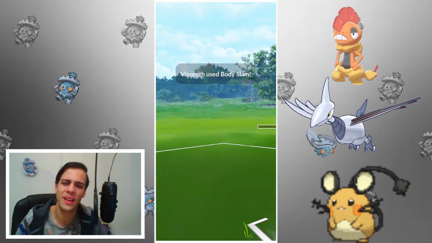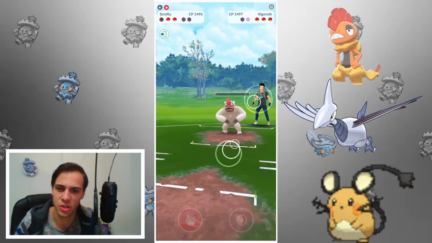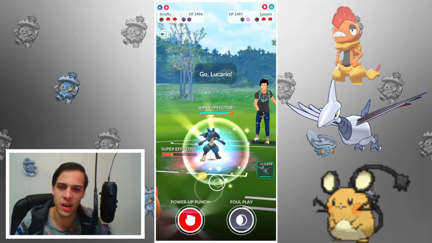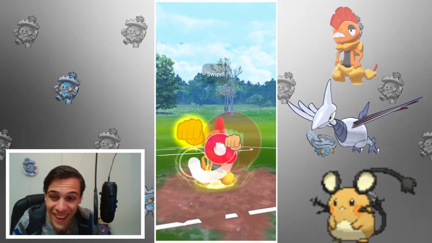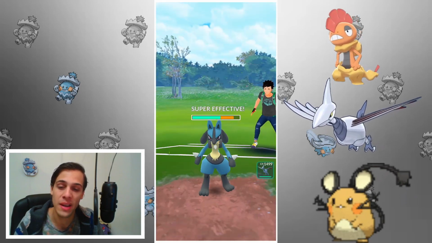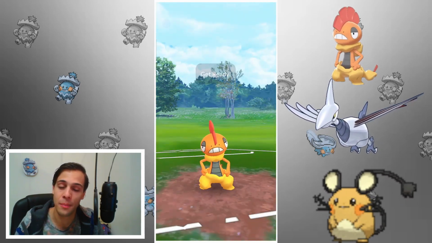I'm not sure if that is correct, to be honest, or just lag. I'm not 100% sure. But it's fine. I just farm it down. It's Scrafty. In comes Lucario, which is such a sick pick. But man, I have so many pups stored up. I'm just gonna pup up right here.